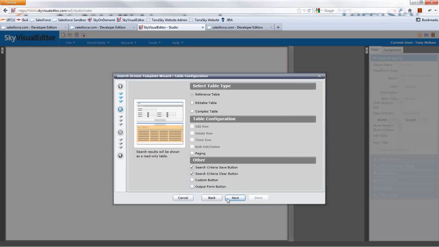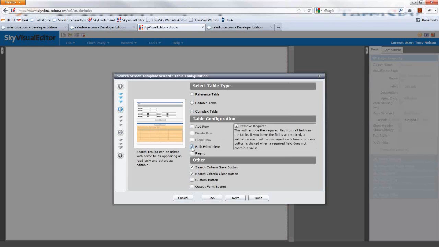So what we can do is click on an editable table, which means everything is editable at all times, or you can make a complex table. This is if you want some fields to be editable and other fields to be display only. We'll choose the complex table for today. And once we do that, the middle section opens up. It asks, do you want the users to be able to create a record if they can't find the one they're looking for? Should they be able to make that record in line? You can choose yes or no. I don't want them to, but you can give them access to that.